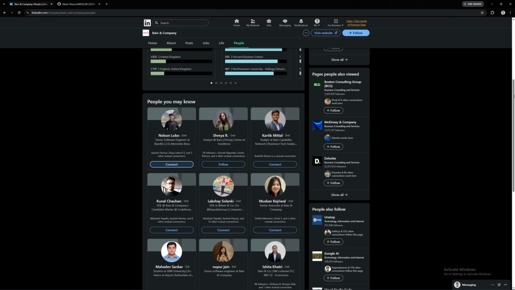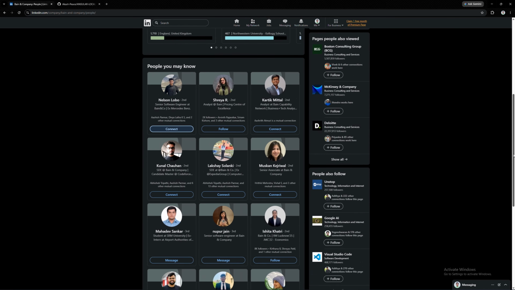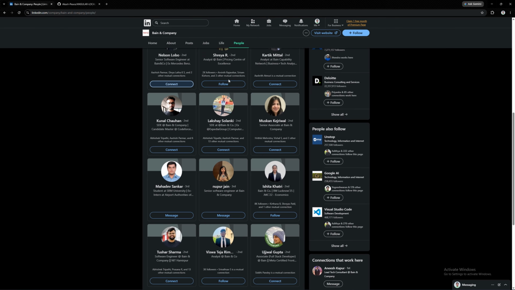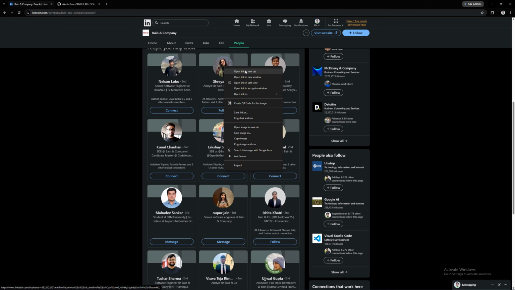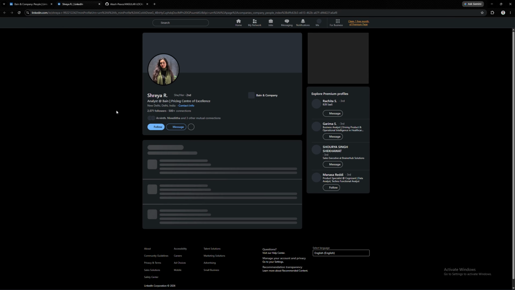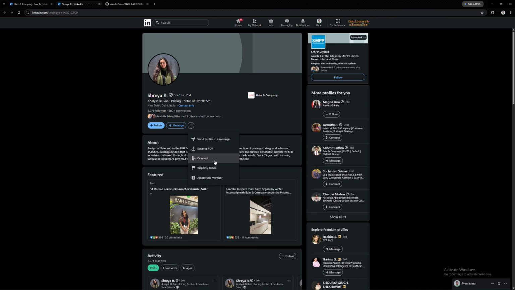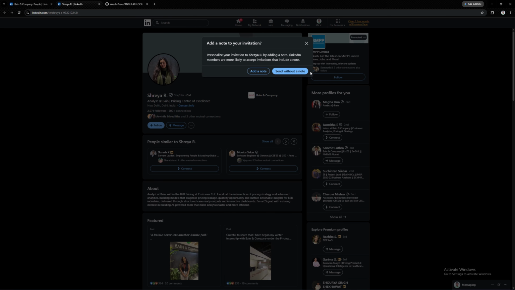And if they have a message or follow button instead of a connect button, then you need to open their profile in another tab, click this more button, click connect, and again it will ask for the pop-up.